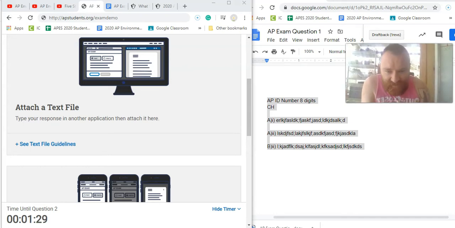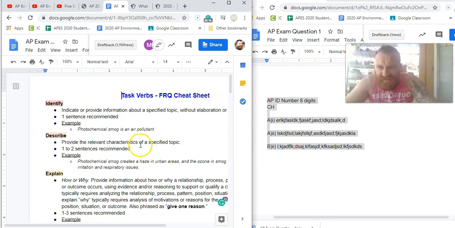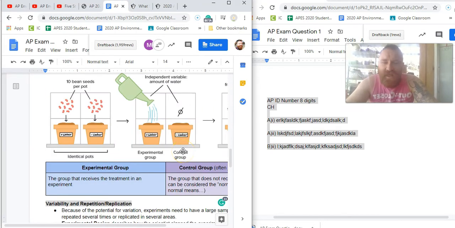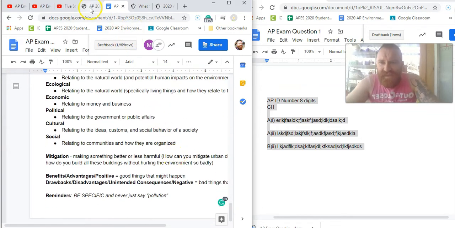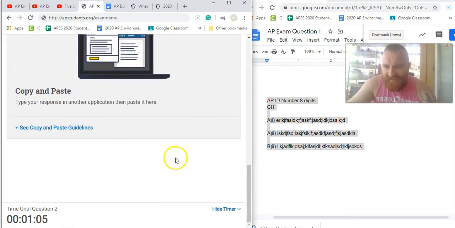Okay, so another thing I forgot to mention is you should have your textbook available. You should have your notes available. Anything that you can quickly refer to, especially that cheat sheet. Remember that cheat sheet I gave you? You should definitely be using this because this has a lot of information that will help you on your AP exam. If you want to Google, you can, but don't waste your time Googling. They said the more time you spend Googling, the less time you'll actually be able to finish your questions. So make sure you're thinking about that as well.